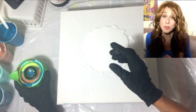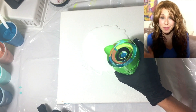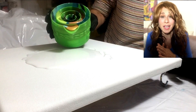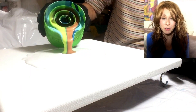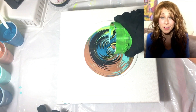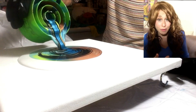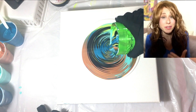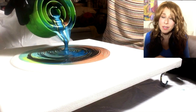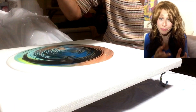I've decided to present that painting here and I'm also going to give you a sneak peek of the third painting I've created with this cup. I really love that painting too. I like the second one as well and I will be sharing a lot of paintings I'm going to be doing with this cup because I love it. The results I've been getting are incredible and it's taken my ring pouring to another level.